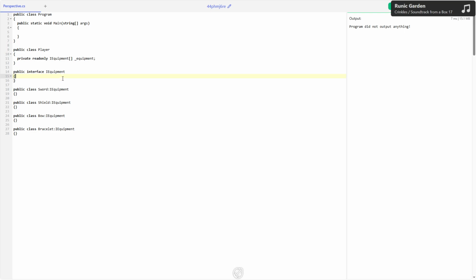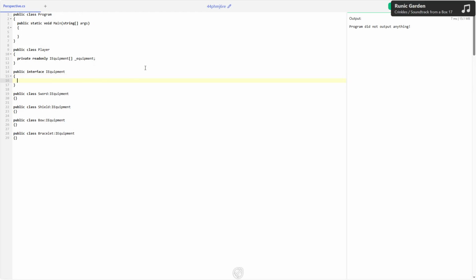The contract is empty, so there's nothing happening in here. Let's say we want to do something sensible. Let's do int get number of slots. Something like that. Simple method that calculates the number of slots needed for some equipment.